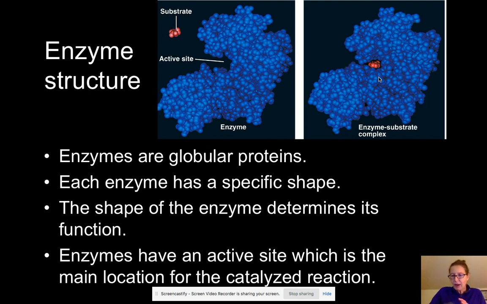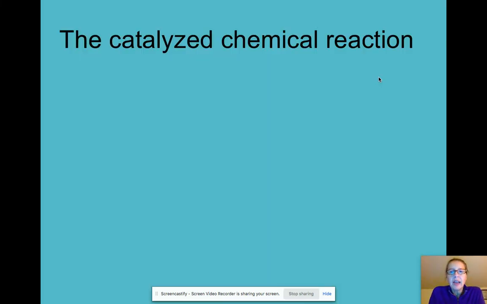It puts things in the right direction, stresses the bonds just the way they need to be, so it can then break that bond, that glycosidic bond between the glucose and the fructose, to allow those to be individual molecules. So here's kind of the sum of what the enzymes are doing.